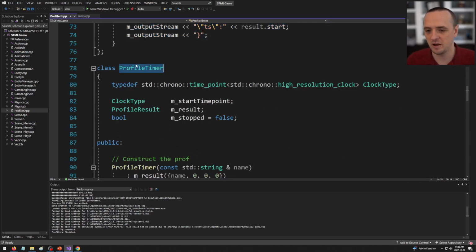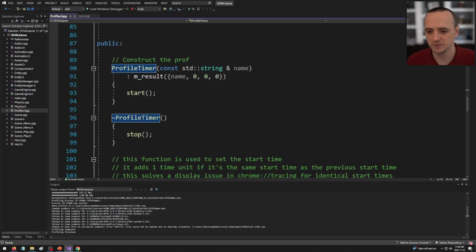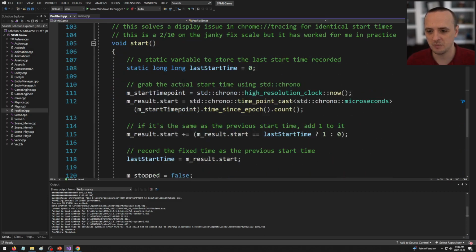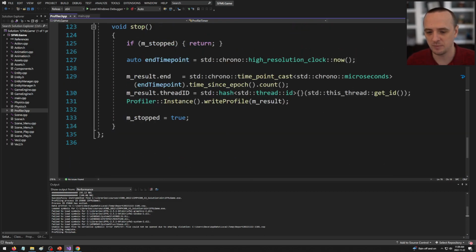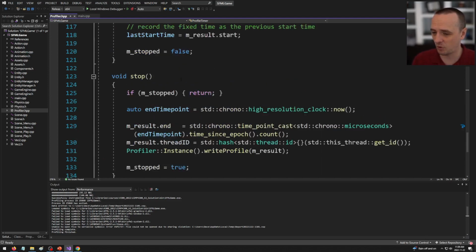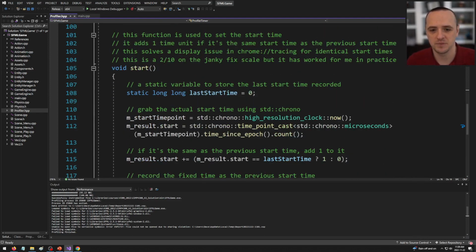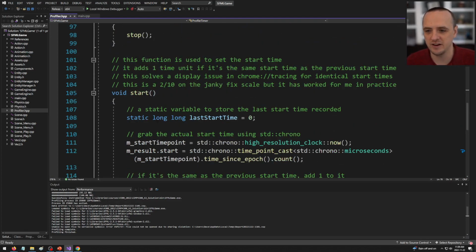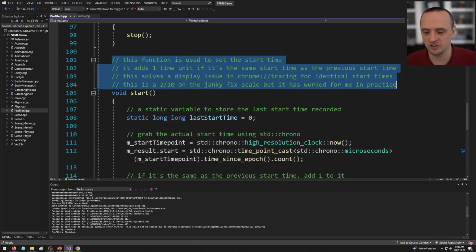Then here's my profile timer code, right? I've got my start function and my stop function. It's a little bit more complicated. There's one extra thing that I did here. This function is used to set and start the stop time. It adds 1 time unit if it's the same start time as the previous start time.